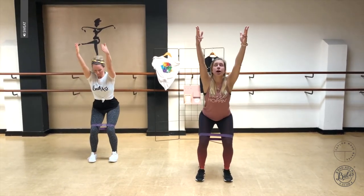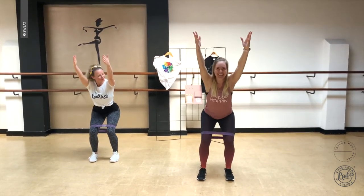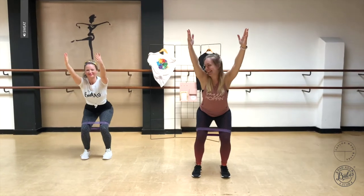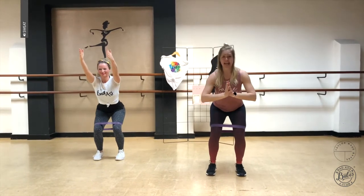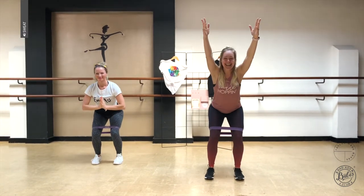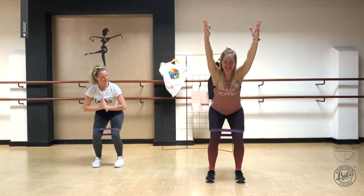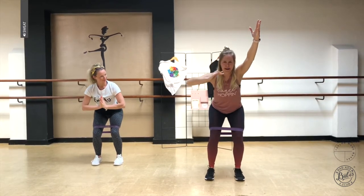This time, stretching your arms up towards the ceiling. Let's start to pulse it down a little lower. So you're starting to add some more challenge, some more burn here. Arms are stretching up. Bianca's also gonna show us an option to press the hands together. So if you start to feel tired, you can follow along with what she's doing, pressing your hands tight, or you can stay with your arms stretching out towards me and trying to sink with your hips down, a little lower in the back, guys.